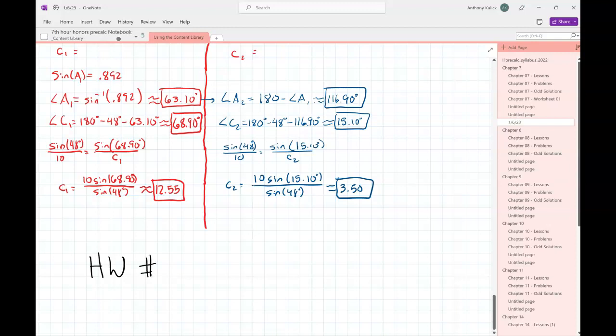For you guys, homework I'd like you to work on for next time would be 1 through 14. Again, my homework checks are done weekly, so nothing is due until next Sunday. The due date for Sunday is Sunday at midnight, so this is for, I think it's the 15th.